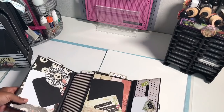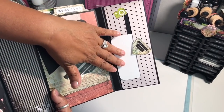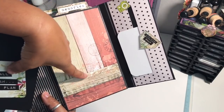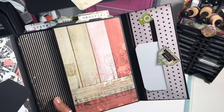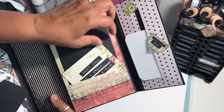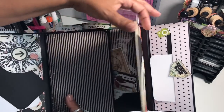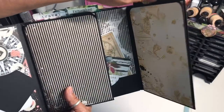On this page, which is the back cover page, I replicated what I did on the front here on the back cover. I also took my cutter and I cut right in this section of this design. It just came to me. It was perfect. And then it becomes a pocket as well. And here's one of those really lovely cut aparts from the paper collection. Again, here's just one of the tags. All the tags look the same.